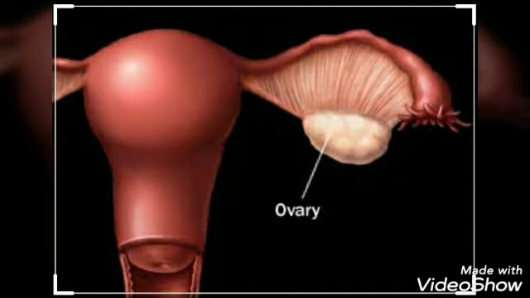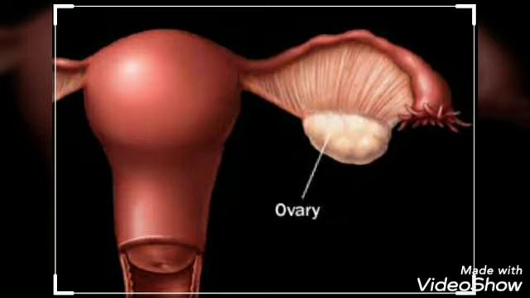Ovaries are the oval-shaped organs which are inside the abdominal cavity of a female near the kidneys. A female has two ovaries which are the primary reproductive organs. The function of ovaries is to make mature female sex cells or female gametes called ova or eggs, and also to make the female sex hormones called estrogen and progesterone.